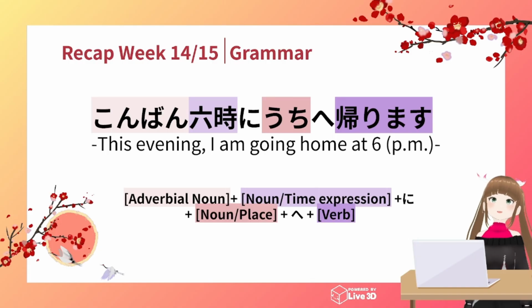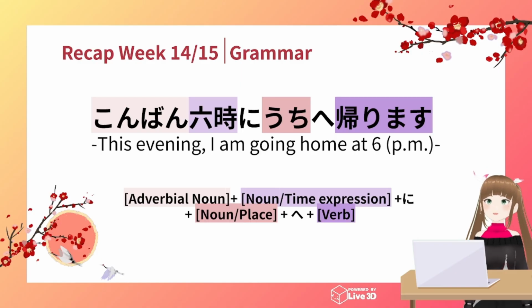I just want to quickly deconstruct the general sentence structure, as the example in the shorts combined a few grammar rules we had independently. So time is always mentioned first in the sentence. In our example, we have two parts that reference the time though. First, konban, meaning this evening, and rokuji, meaning 6 o'clock. Konban is an adverbial noun, in English meaning it can act as a subject or as an adverb, and therefore can be at the beginning or at the end of a sentence.